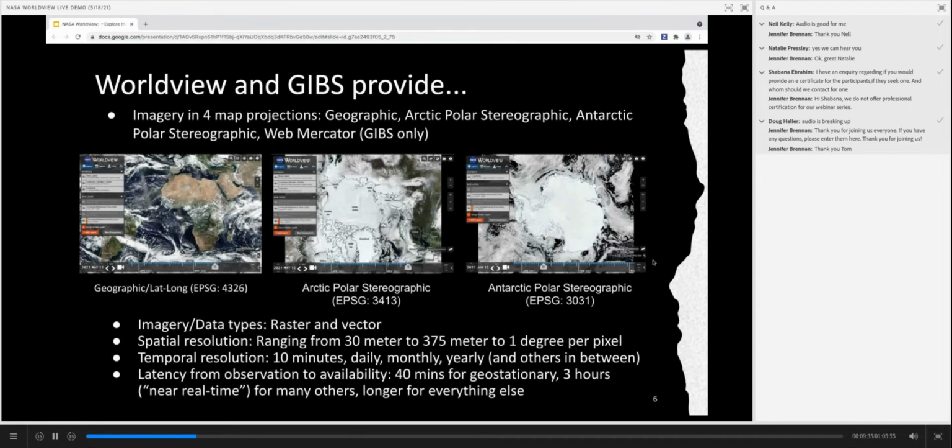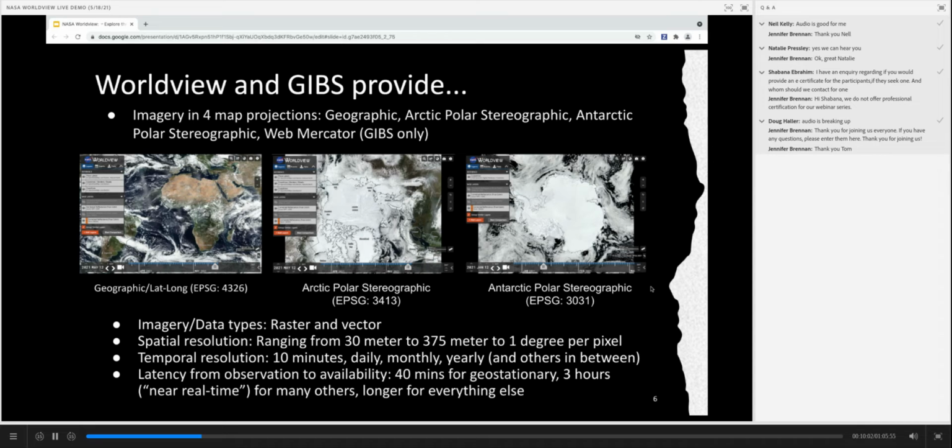Let me talk a little bit about what Worldview and GIBS provides. We provide satellite imagery and other kinds of data in 4 map projections. That's geographic or lat-long projection, Arctic polar stereographic, Antarctic polar stereographic, and Web Mercator, which is actually only available in GIBS.